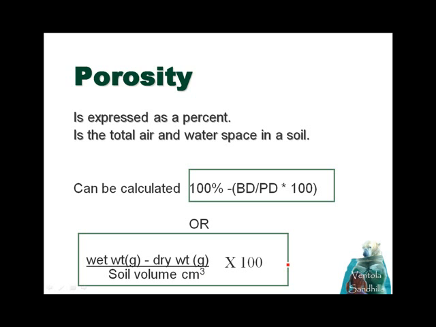So you need to do a little bit of wrangling around with this to understand that. But that magic number, 1 gram per centimeter cubed, allows us to cancel out the units. So there are no units on this. The units are percentage, and this gets some students confused. So units for particle density are grams per centimeter cubed. Units for bulk density are grams per centimeter cubed. If you're getting porosity, you need to cancel out all those units.